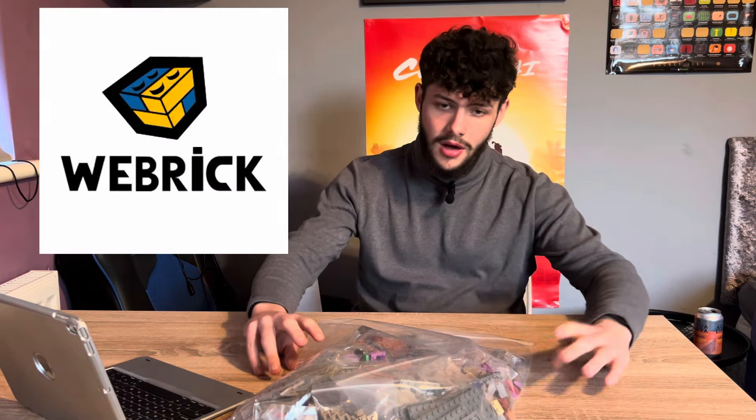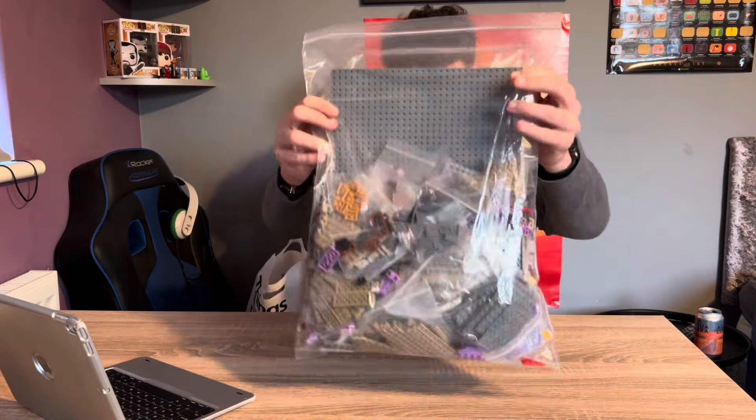However, that's not the only thing we're reviewing today. About 97% of the bricks that we'll be building with today are FormRe bricks — look at this massive bag. You might have heard of them before, but what they do is strive on creating alternative Lego bricks that are cheaper alternatives and are perfect for bulk buying and making MOCs like this. As looking at alternative bricks is a thing this channel strives on, I thought it'd be really great to combine these two things to make one ultimate review of Webricks and Rebrickable and this particular MOC.